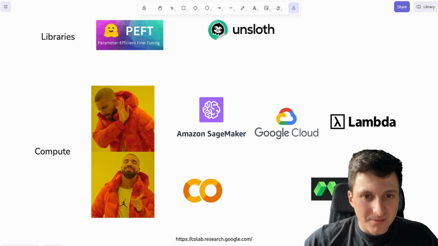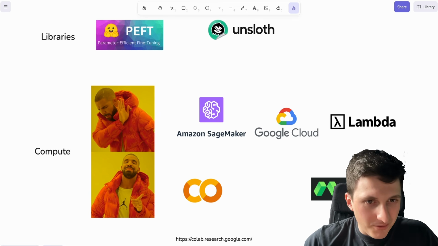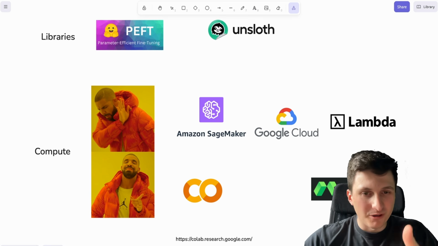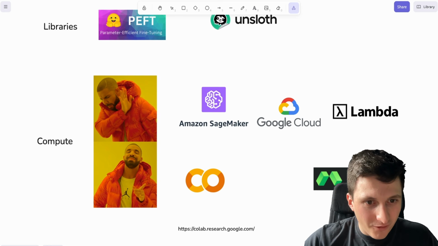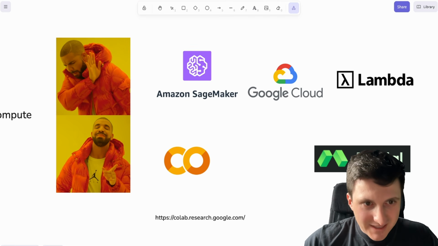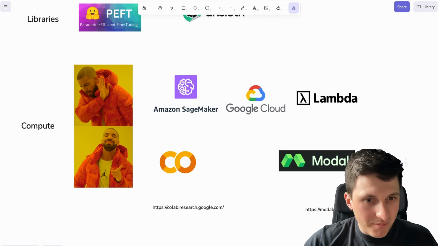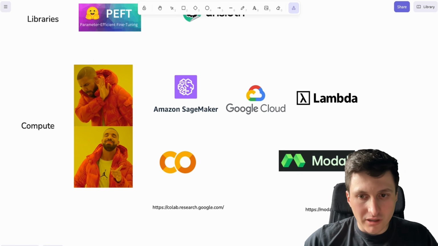You can choose a cloud platform such as Amazon or Google Cloud. If you are working at a company and you want to do it the professional or right way, I would definitely recommend you set up something with a large cloud platform. But as a hobbyist, I'm often just using free platforms to experiment a bit, such as Google Colab, which offers a free T4 GPU, and Modal, which is also a cloud provider, which provides you with free GPU credits.